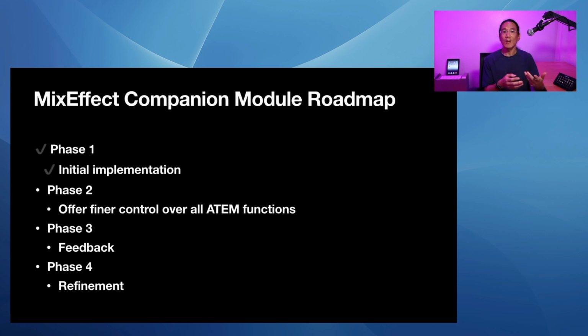We're currently in phase 2 of the MixEffect OSC Companion module and the MixEffect OSC support, and that is offering finer control of your ATEM switcher. Phase 3 will bring feedback. So the ability for MixEffect to actually send information back to Companion to say, hey, input 1 is in program, make it red. Input 2 is on preview, make it green. Things like that. So feedback is coming. It's not there yet, but I still think you can get a lot out of the OSC support in MixEffect 1.2.2. Phase 4 will be further refinement, adding some more esoteric features that you can do from MixEffect or from ATEM Software Control into OSC. So that's the roadmap for the Companion module.